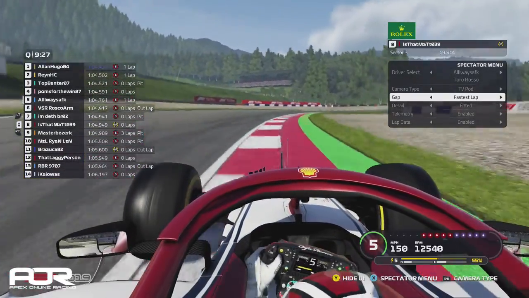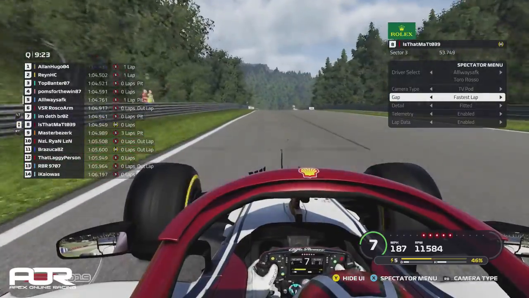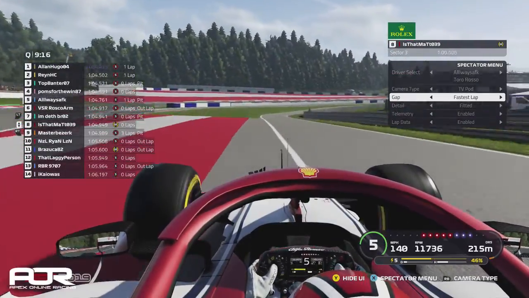And then he's going to go past into potentially turn 8, going to the downhill section of the Fanatic Bridge, as I like to call it. And looks like he's going. I thought he was going to the pits there. Oh, he is. Oh, damn it!